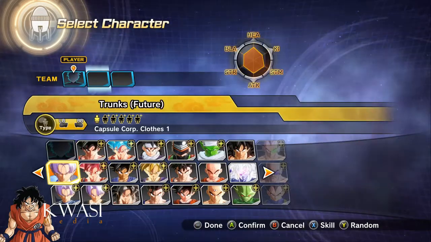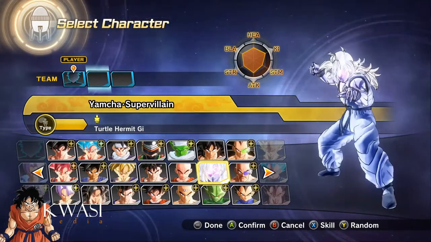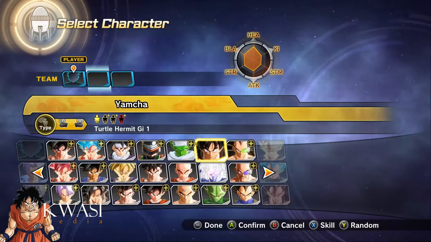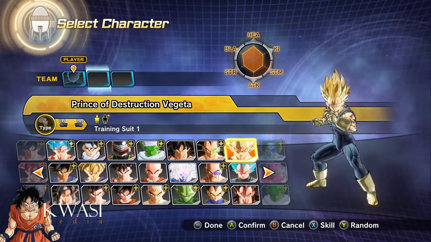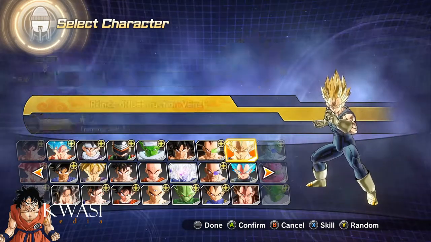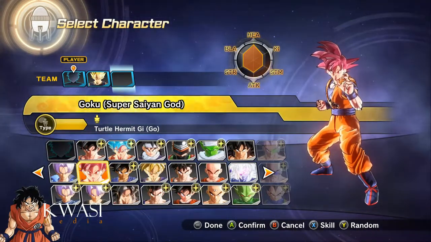Okay, so we're going to pick him. So who's going with us? Should I pick the supervillain or regular Yamcha? And I know you go, what? He doesn't even have the same skill set. I'm like, duh. I'm thinking I might take Preserve Destruction Vegeta and Super Saiyan God Goku. Let's do that. Let's go.